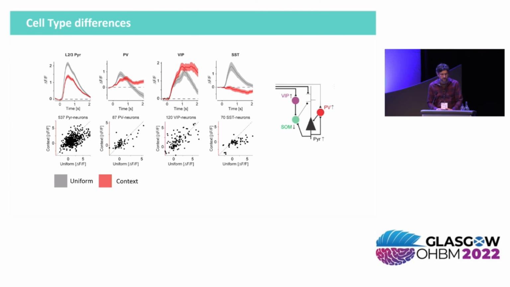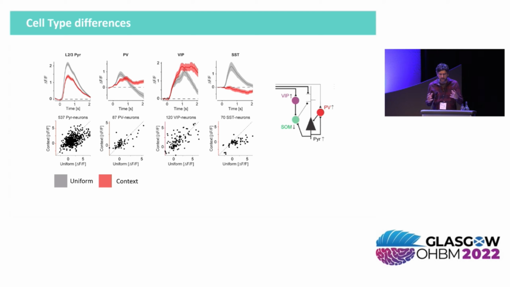So here we see the responses to different cell types. On the left, we have the pyramidal cells, the excitatory cells, then parvalbumin, VIP, and somatostatin. Now, what we saw is that, first of all, if we look at the excitatory cells, they respond very well to uniform stimulation, but also very strongly to these contextual stimuli. Again, it was slightly delayed, but there's still a strong response here. Much stronger than in the monkeys, perhaps because we used a smaller occluder here. The parvalbumin neurons do pretty much exactly the same thing as the excitatory neurons.